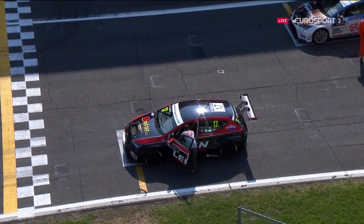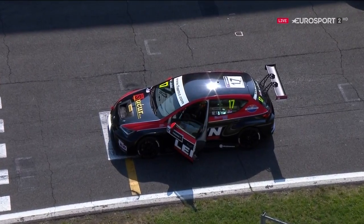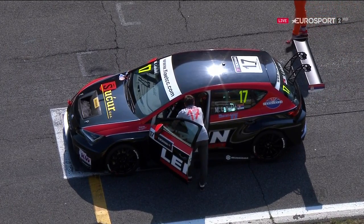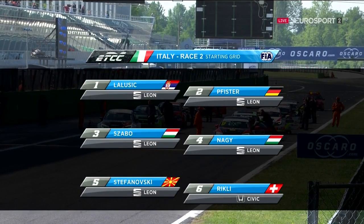And Matt, entertaining racing. Most of the cars on the grid are the Seat Leon TCR. There's an Audi TCR and 2 Hondas which are sort of grandfathered into these regulations. So all very close in terms of performance, and on a long slipstreaming circuit like that, that pretty much guarantees you're going to have an entertaining race.